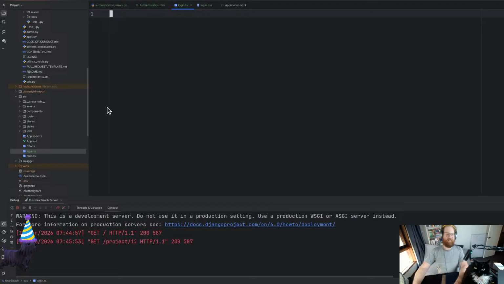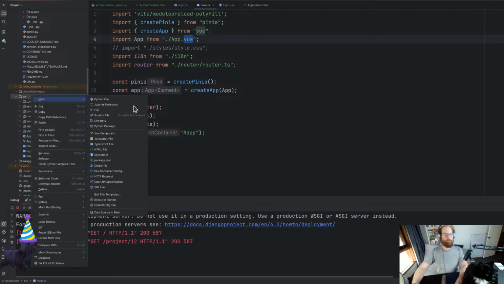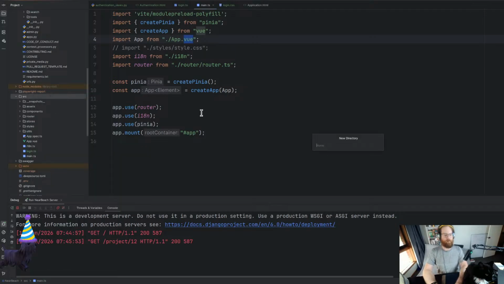At the moment, it's going to be like this. We've got the app view and stuff like that. Yeah, I'm going to create a directory.